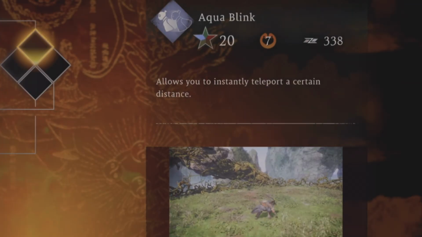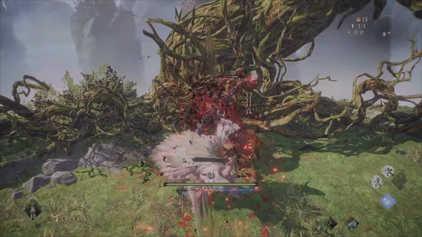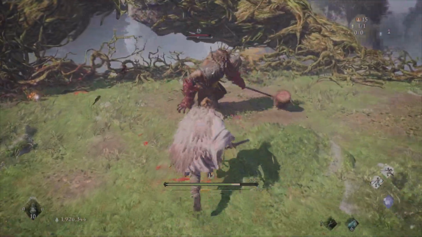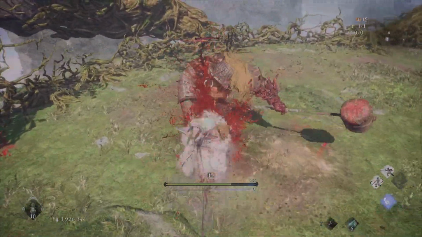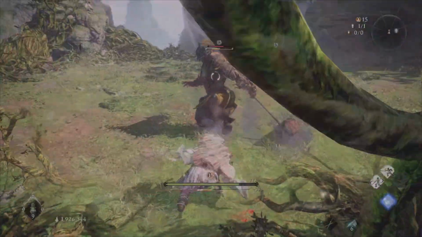Next up is going to be Aqua Blink, and it allows you to instantly teleport a certain distance. Honestly, there's not much reason to actually use this spell other than to be flashy and cool, which I respect. The second I see you using this in PvP, you're automatically my friend. This thing is purely meant to be cool. So, S tier for the cool factor. Love Aqua Blink. Useless, but so cool.